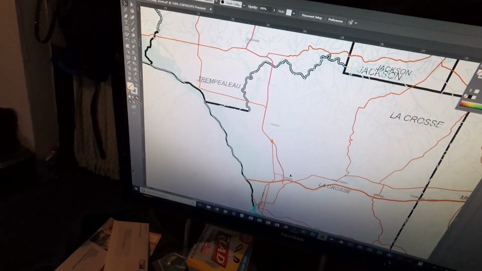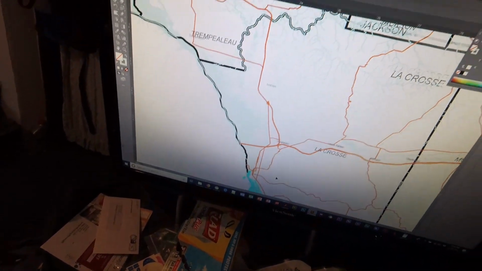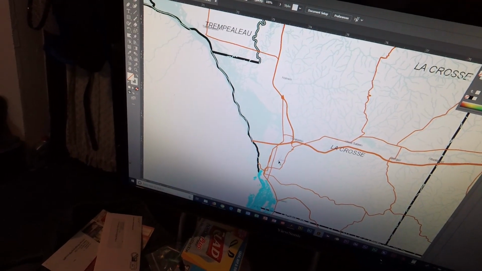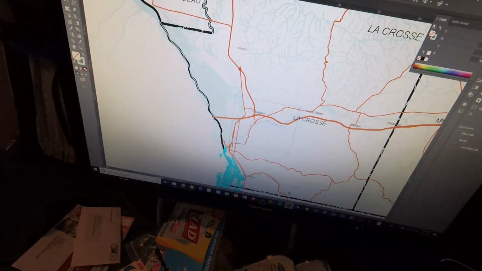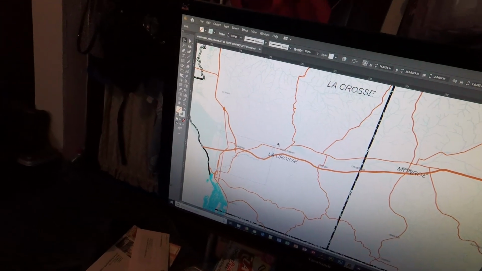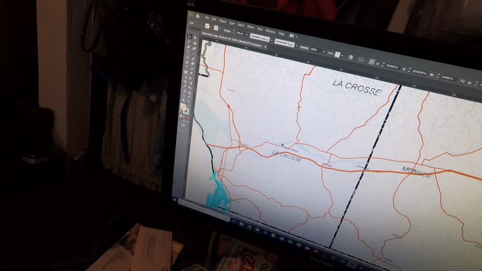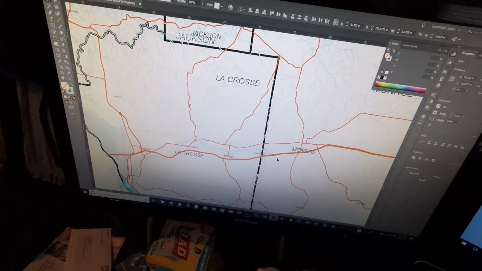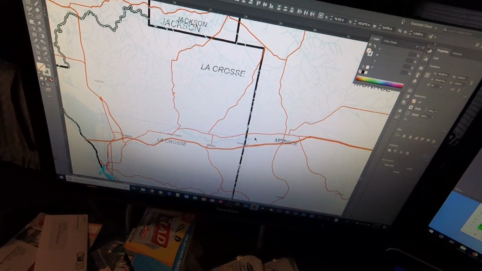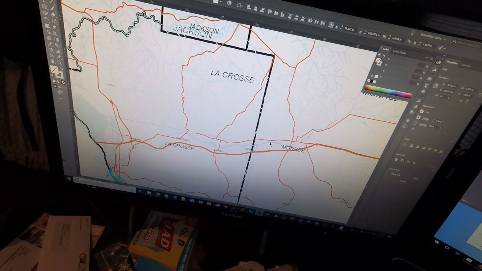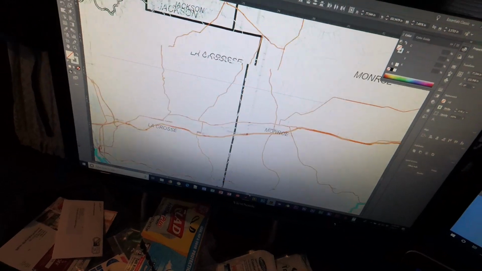But the goal is to start at the confluence, or at the mouth, and work my way up. In this case, the way I did it by putting La Crosse in front guarantees that I'm grabbing the La Crosse version of all this to make sure it's all contiguous.